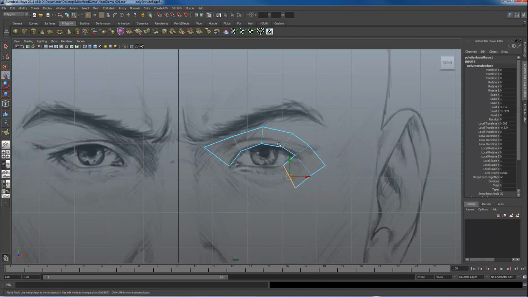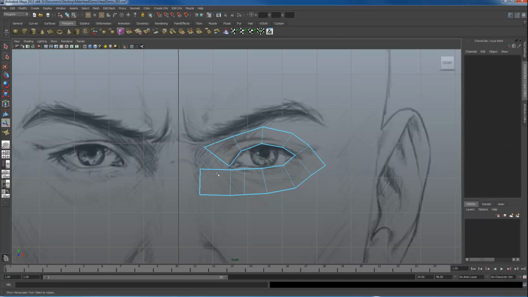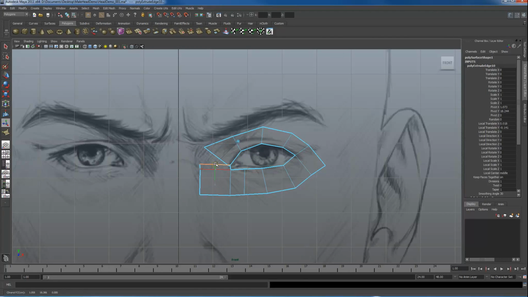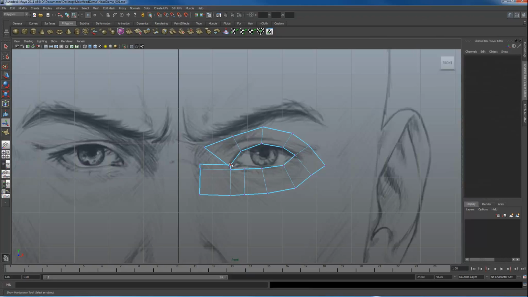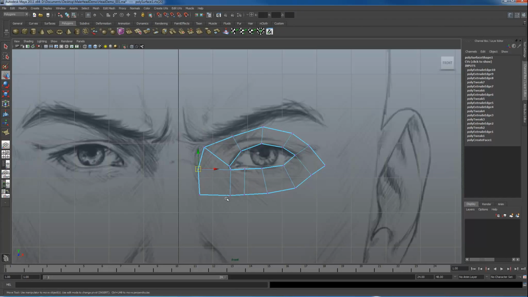I'm just going to match this with these points up here. Extrude this upwards. And I'm going to vertex snap this. I'm going to click on this, use my move tool, and hold V down. It'll snap. A lot easier.